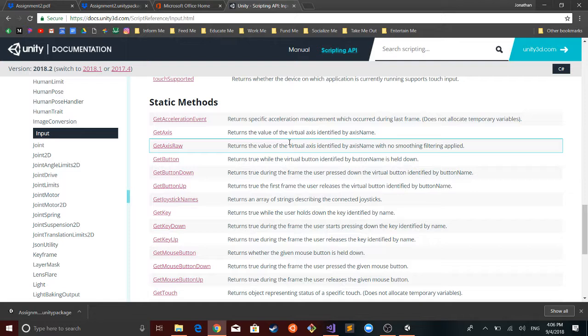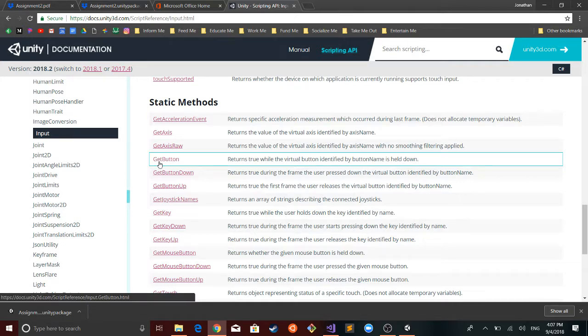So if you want to do something, say like a fire, you could do GetButtonDown and just check every time they tap. Or if you want it to automatically fire when you hold it down, like an automatic gun, or the rifle, pop, pop, pop, or a machine gun, you could do GetButton. GetButton's just going to say, is this button being pressed or not? So if it's being held down, then you could say this is happening. So ButtonDown and ButtonUp are just the moment when it first gets pressed and first gets released, and then GetButton's just when you hold it.